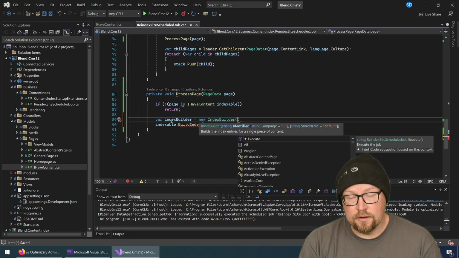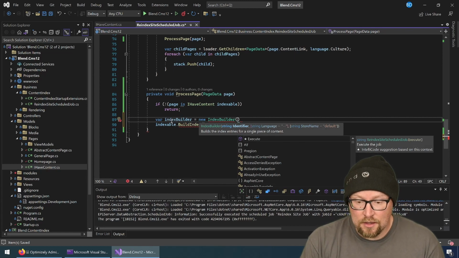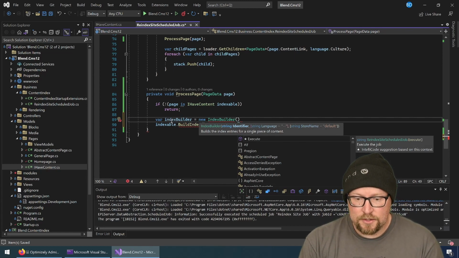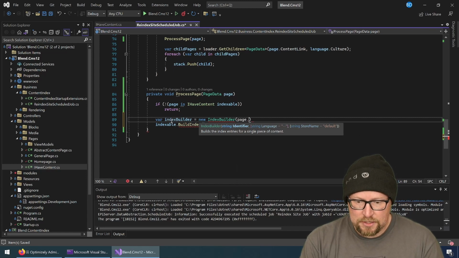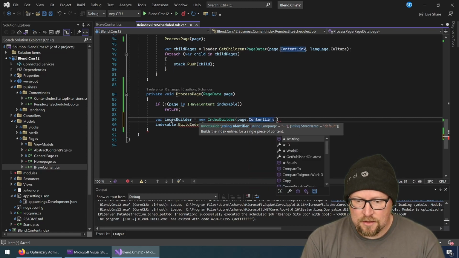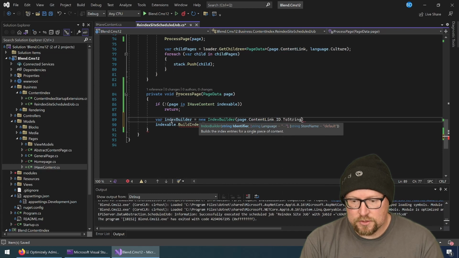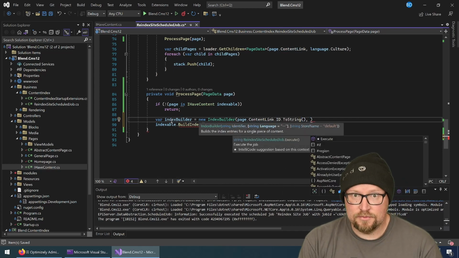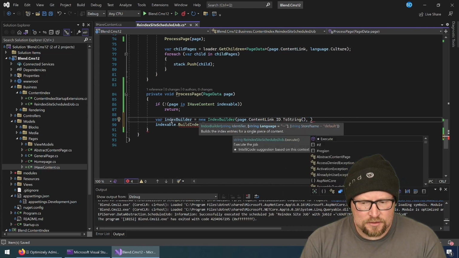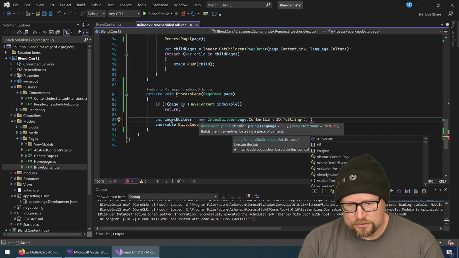The identifier is kind of arbitrary because content index doesn't care about the CMS. I'm going to use the ID of the page as the identifier. I'm going to say page.contentLink. I'm specifically going to do .id.toString on the off chance that I get a content link that is not published or something. I really just want the ID.